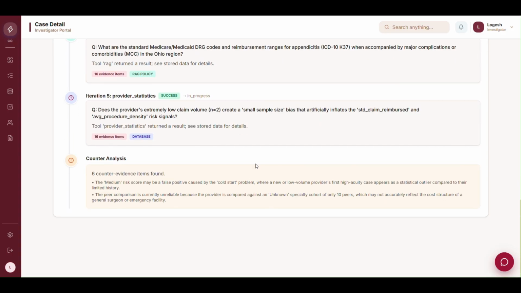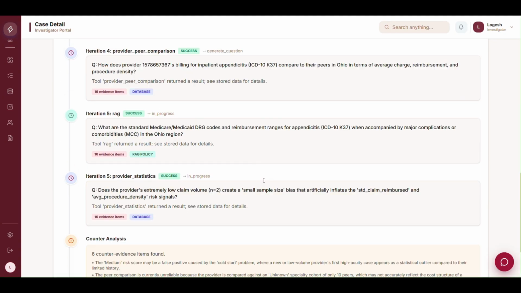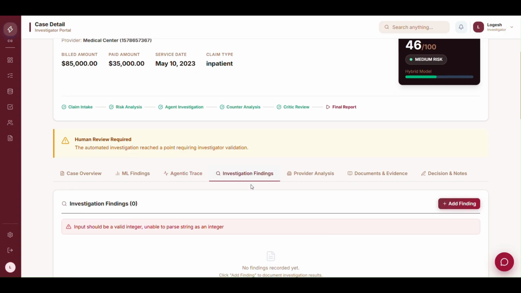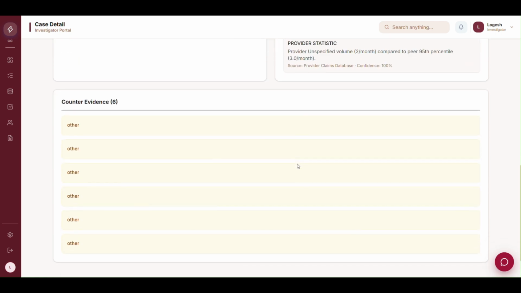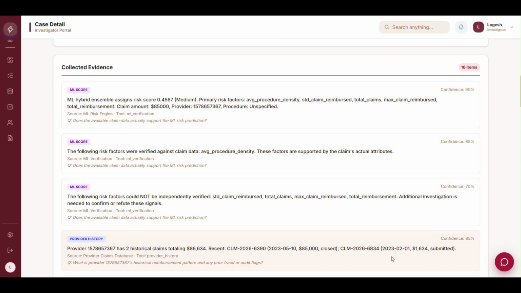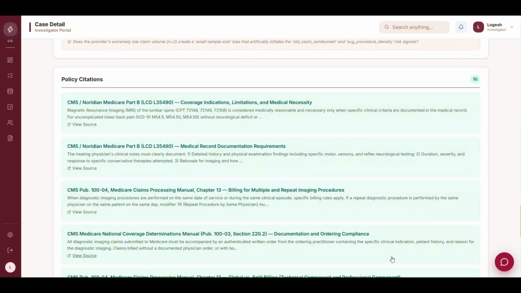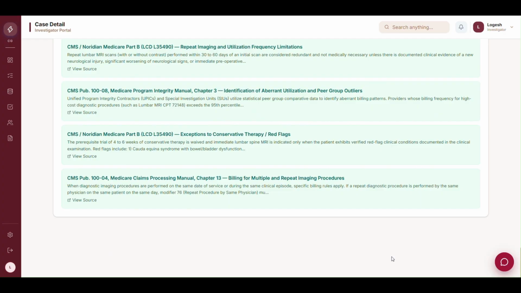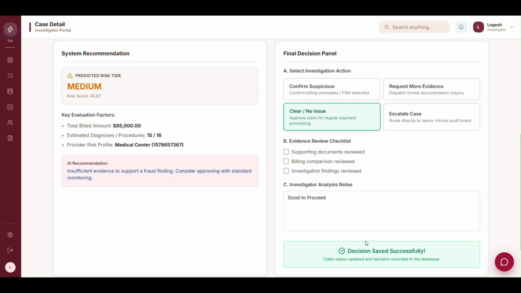It is one of the main components here, the investigation copilot. It looks at the current case and identifies what information is required for the investigation. Based on the context, it generates the investigation questions. For example, the system may need to verify whether the machine learning risk prediction is supported by the available claim data. The copilot determines what type of information is required to answer a particular question, and based on the requirement, the appropriate tool is selected. The purpose of the ML tool is to validate the machine learning risk prediction using the available claims, and the final decision occurs here.